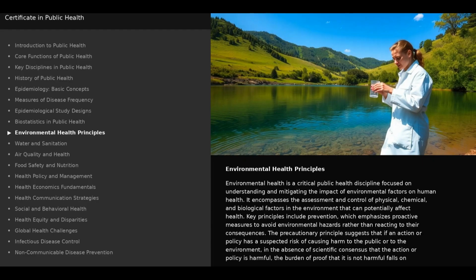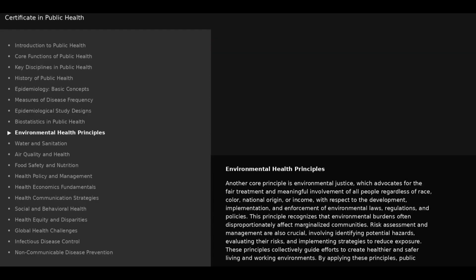This proactive stance is fundamental to protecting public well-being. Understanding these principles helps guide policy and intervention strategies. Another core principle is environmental justice, which advocates for the fair treatment and meaningful involvement of all people regardless of race, color, national origin, or income, with respect to the development, implementation, and enforcement of environmental laws, regulations, and policies.